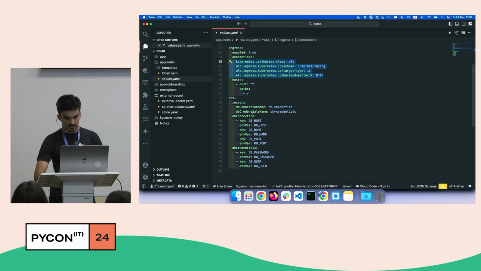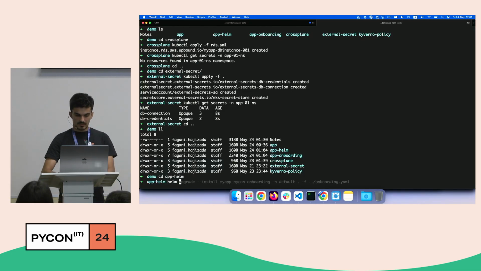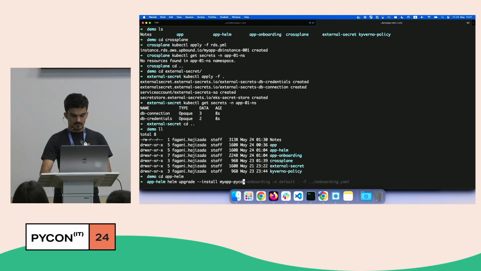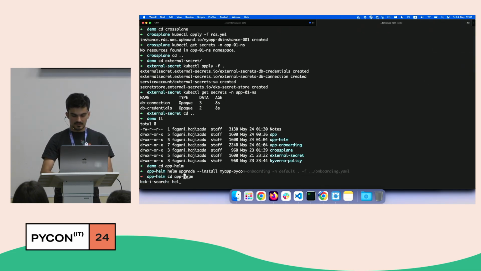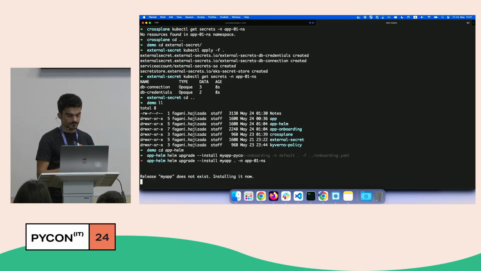And then I check all the secrets here, everything is fine. So helm upgrade install my app. Let me find the command I prepared. That will be easy. Helm upgrade install. I'm just going to name it my app, the Helm name, and I'm specifying the namespace I'm deploying it to.